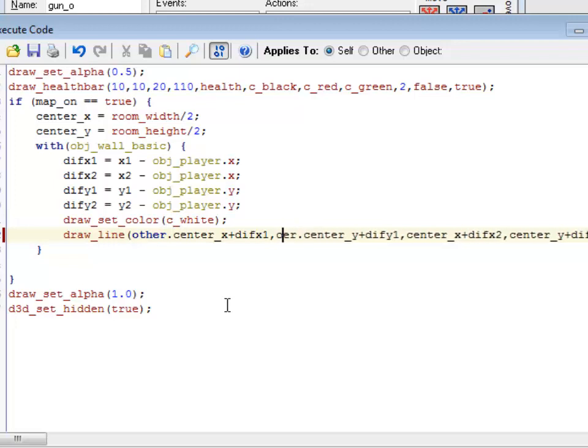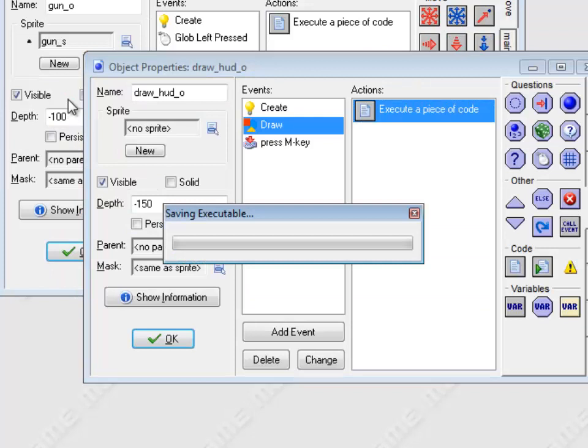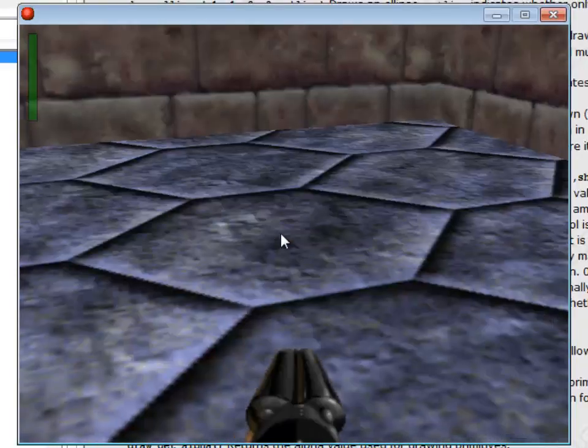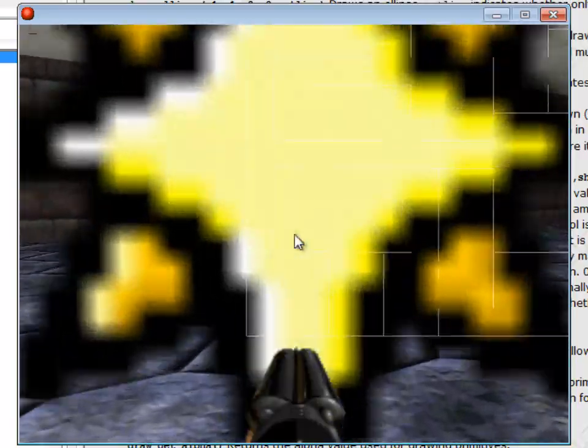Other.there. Come on, you can spell. There we go. Other.centerY. Other.centerx. Other.centerY. I'm going to put a return in here just so it all fits on one screen. That shouldn't matter. OK, how about now? Does it work now? It works in the magical land of theory inside my head. Whoa, that's cool.